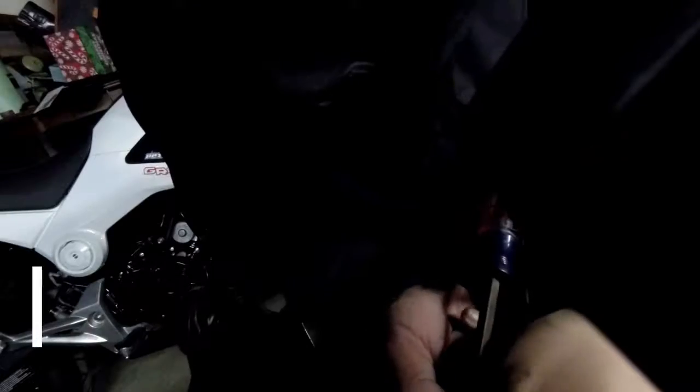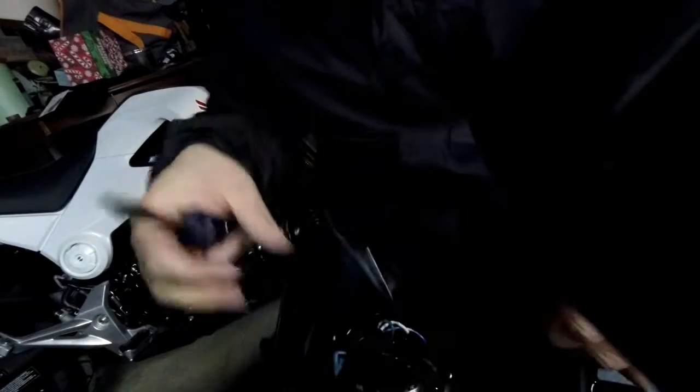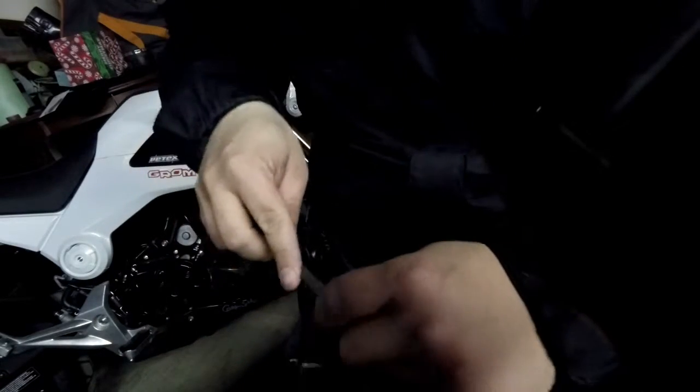We never took this off for the stock light — we never mounted this right. This thing goes back onto this thing, the white piece. We never did that. All right, so this bolt right here goes there — you're gonna remove that, so this whole thing now swivels out. We still got more to remove, like all these little harnesses. There we go — one, two, three. Probably just scratched my bike.